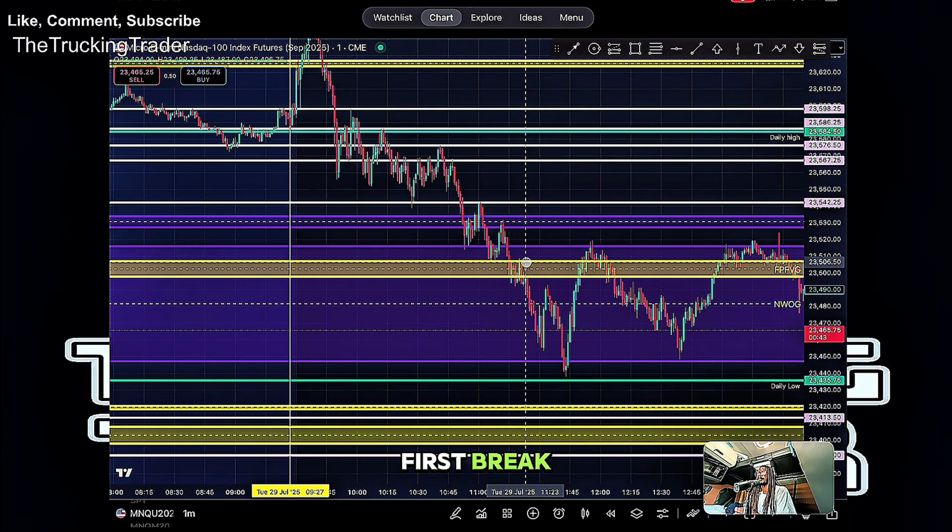When the market first breaks out the top of a previous day high, normally you're not going to see it break below the previous day low as well. Today we had a special occurrence where the market broke out the previous day high and the previous day low. And ICT teaches that when that happens, a big move is getting ready to come. Hence, NFP week is next week, right? So a big move is definitely getting ready to come. I don't know if it's going to be this week, I don't know if it's going to be next week, but it's coming, right?